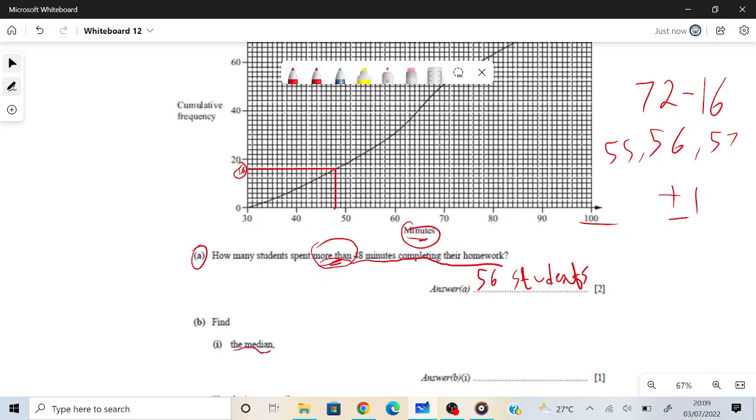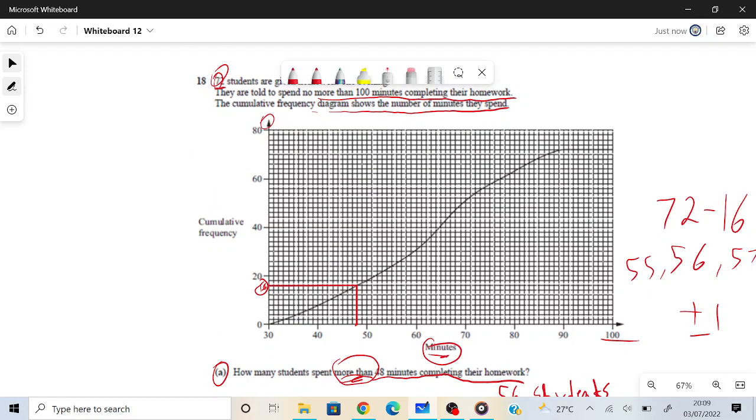The median. Now, what is the median? Median is nothing but the half of the cumulative frequency, and then you drag that to the graph and get your time in minutes. So they said 72 students, so 72 divided by 2 is, if I'm not wrong, 36, but let's just confirm real quick. Okay, it is 36. As we know from the word median, median means the middle, and the exact half of 72 is 36. So now go to your cumulative frequency y-axis and find 36.